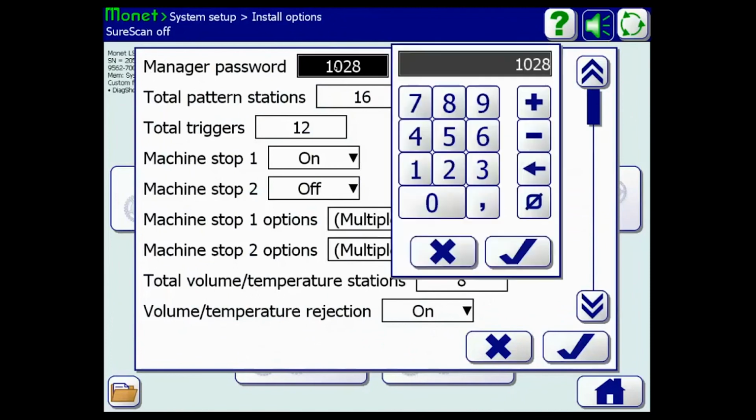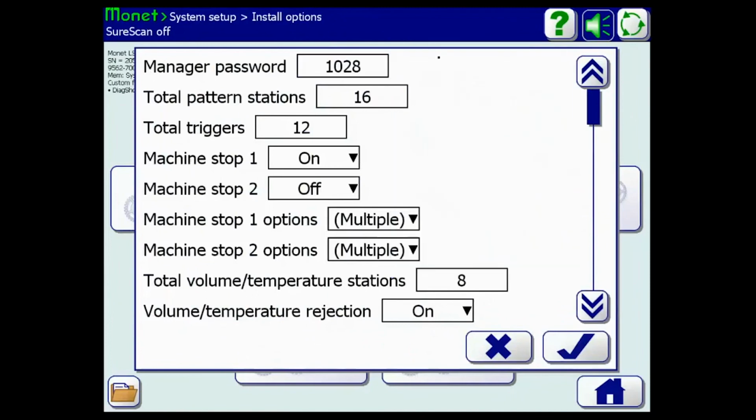You can see the 1028 here. So to program your password in, you would need my password to get to this point. You need my password to set your password. Our goal is to program this password in on every system prior to shipping it, so we're going to do our best to make sure this is set up for you prior to the system shipping from our facility.